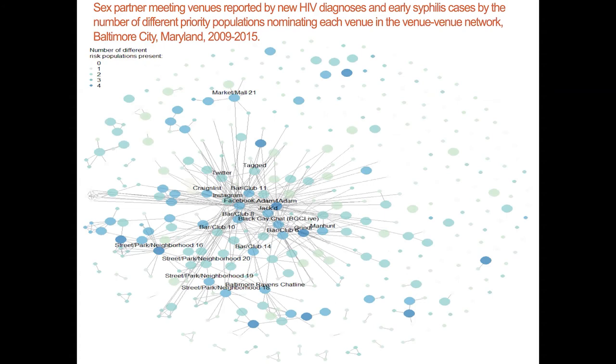And so for the first objective, we looked at this priority population mixing. The darkest blue nodes are venues that received nominations from all four priority populations and therefore represent the greatest potential for mixing. We see, though, across this diagram that there is substantial heterogeneity throughout the network, but that overall 44% of all venues were nominated by two or more priority populations. 22% of cases self-identified as two or more priority populations, predominantly MSM and youth, which made up nearly two-thirds of these intersectional cases. And if we were to limit the analysis to venues that received at least two case nominations, the diagrams we're more familiar with, we find that of the resulting 119 venues, almost 80% were sites of mixing.